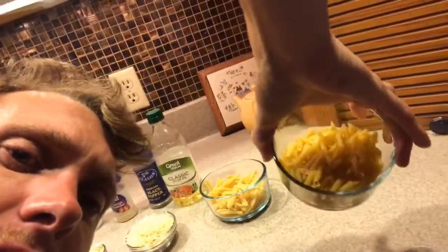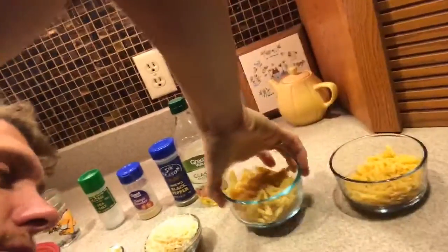All right, so we have pasta. Now, you see 2 different kinds of pasta here, right? We got penne pasta, and a curly kind of pasta. Why do I have 2? Because that's all I had in the house. So that's what you're going to put up with for the show, 2 different kinds of pasta because I don't have other ones. Oh well, this is a real live cooking show, folks.